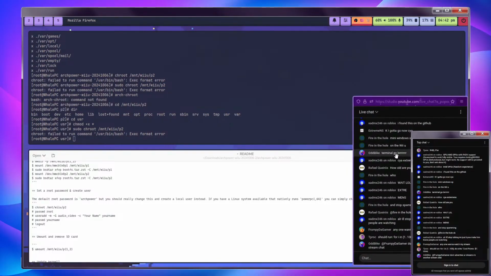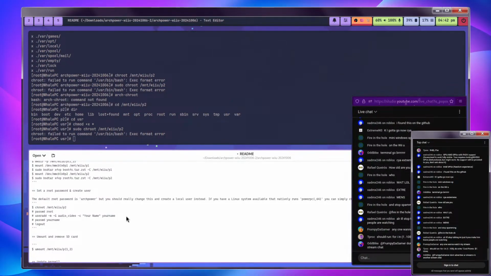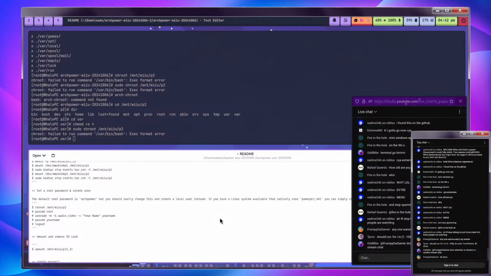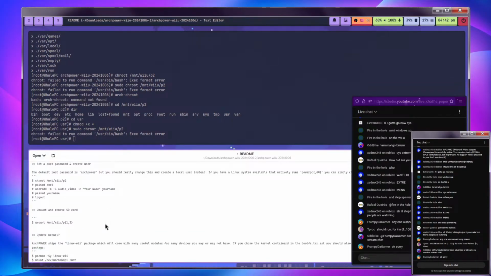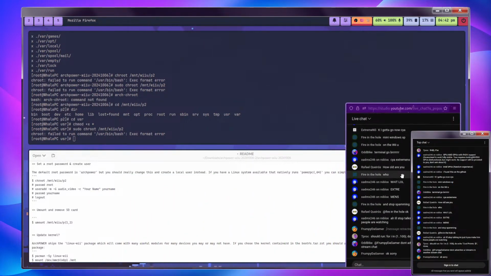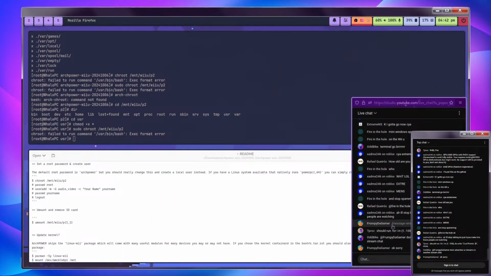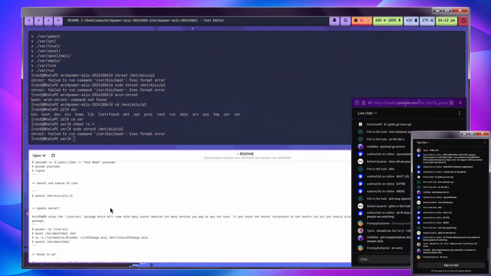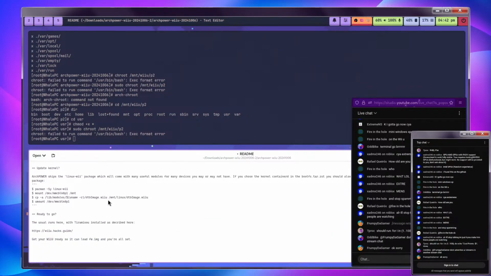Slumpy the Gamer, don't advertise your streams in the stream chat. Yes, please don't. But you should really change this to create local user instead. Message retracted. Okay, Frumpy. Got it. There we go. Fixed the spelling of the readme.